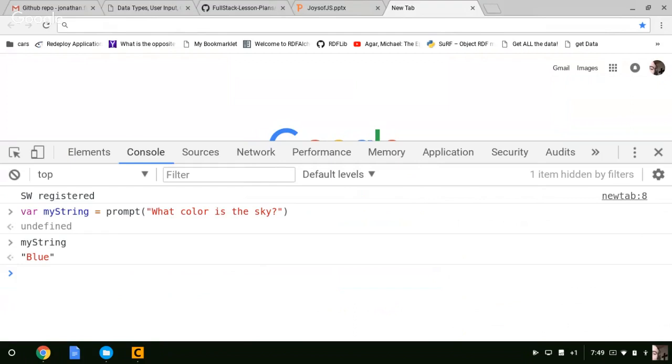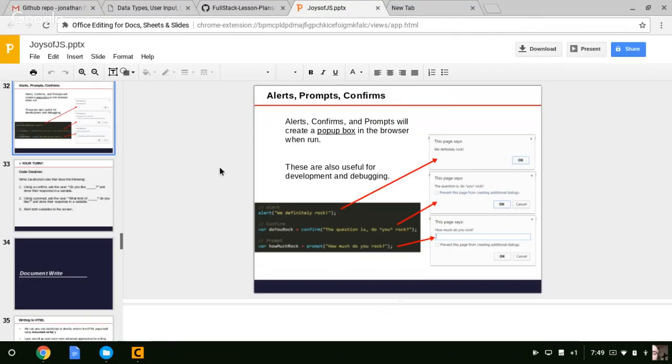So is everyone pretty comfortable then with these 3 constructs? Confirm, prompt, alert. What does alert do? It just pops up a box, right? And alerts us to something. So that's a good question. The question was, is there a way to change the buttons, the look and feel of an alert box? The short answer is no. Alert is just very basic.